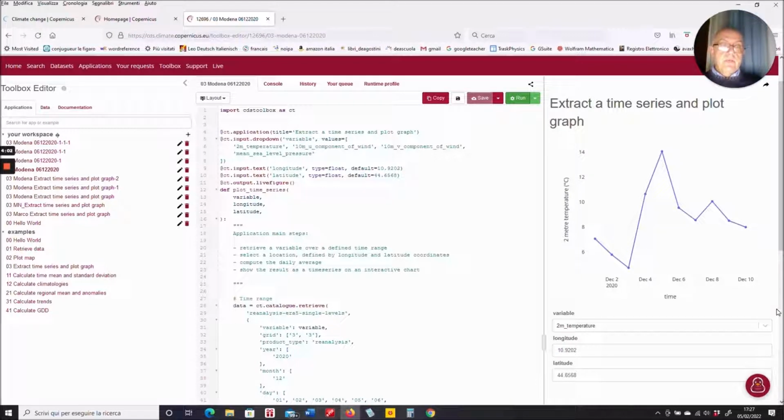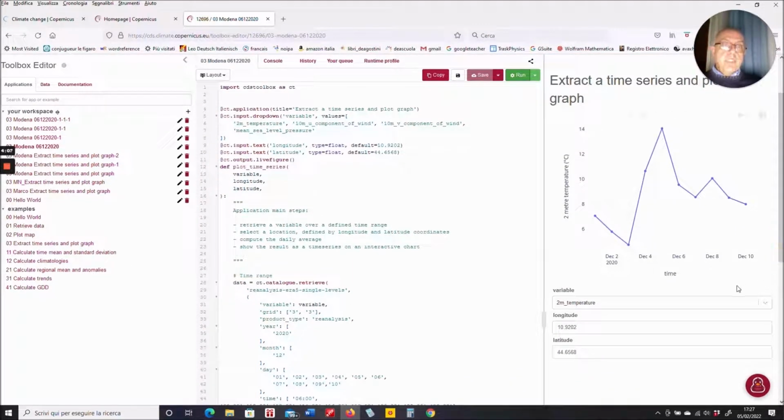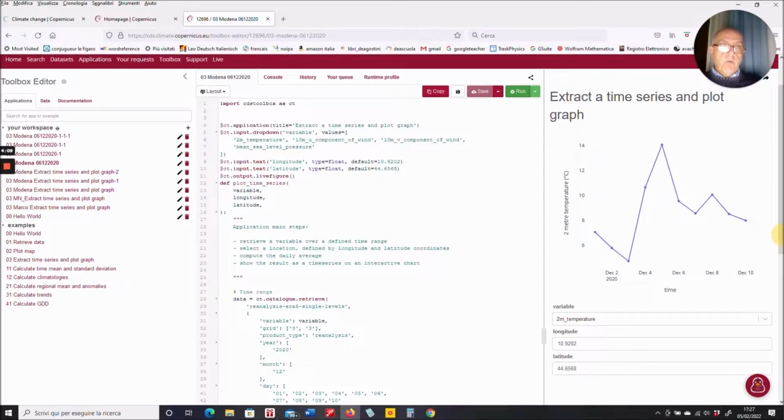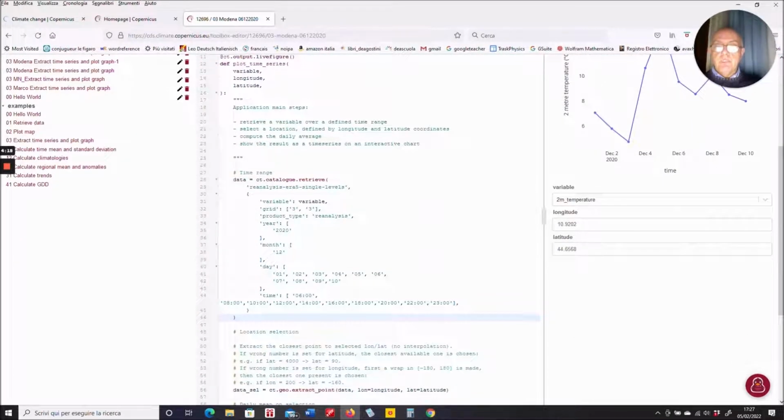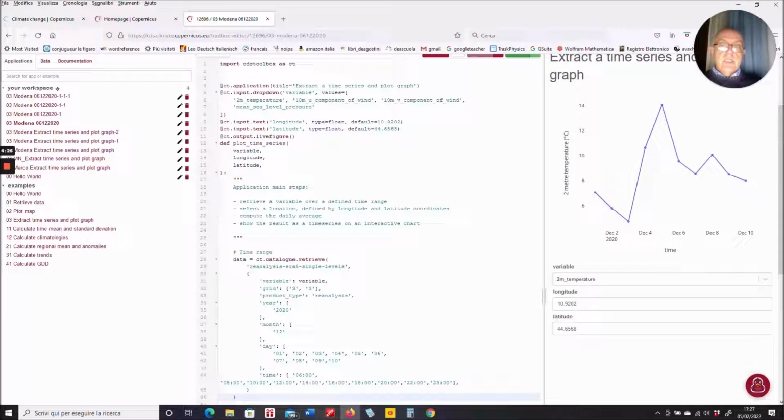Today the servers are not very busy, and what you get here is a graph of the temperatures that were recorded in the days that I asked here, which means December the 1st, the 2nd, and so on and so forth until December the 10th, 2020. And as you can see, it's a pattern that shows you a peak in temperature in 2 meters.